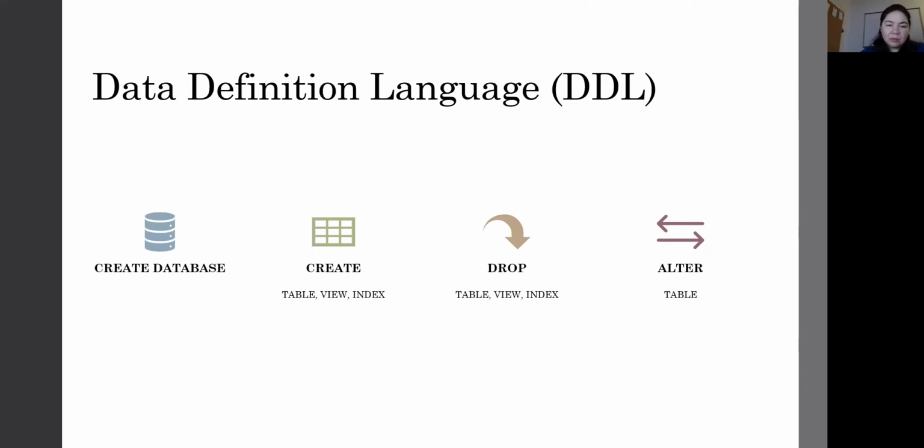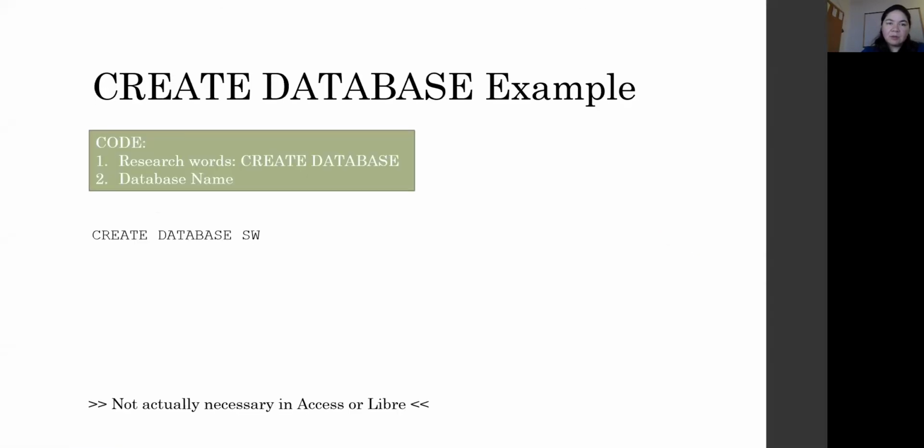Okay, so first one is the create database. So textbook tells us you have something like create database and then your database name, which in this case is SW. So create database. I'm not sure why it says research. Sorry. But the first set is the create database that tells it that you're creating something. What are you creating? It's a database.